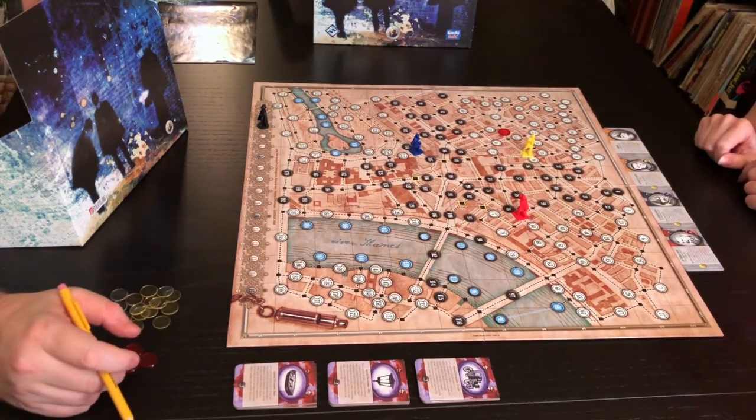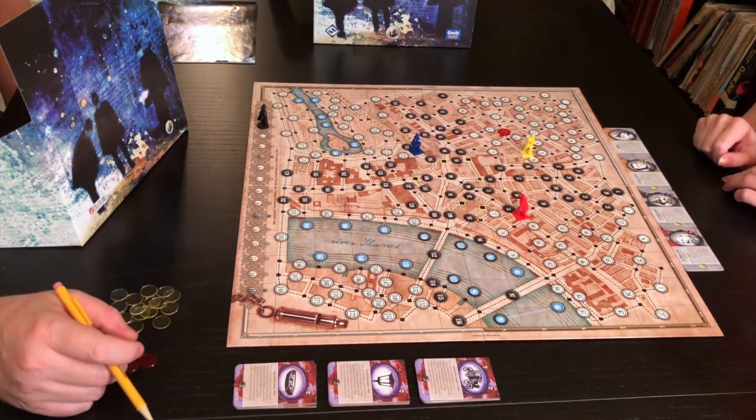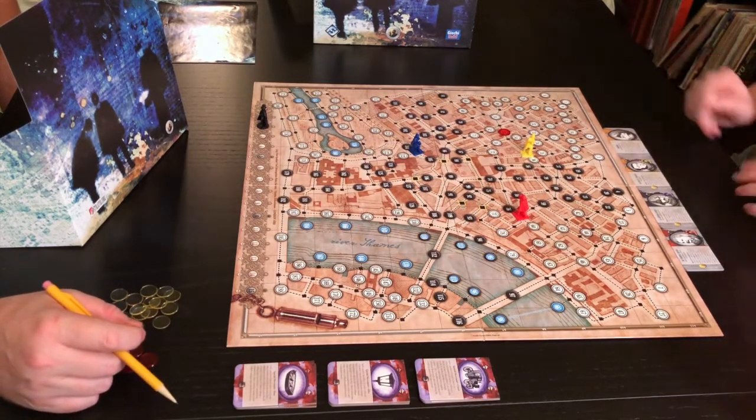Now you can ask for clues if you'd like. I don't think you'll have been there, but it's possible. It's only 36 anyway. Yeah, you can ask. 36. Incorrect.